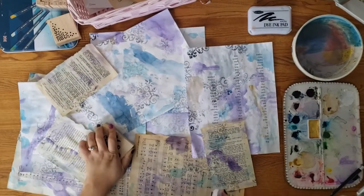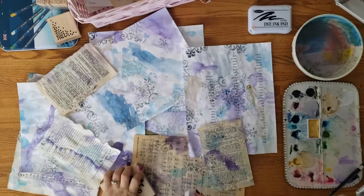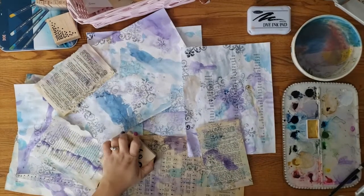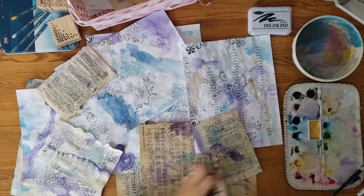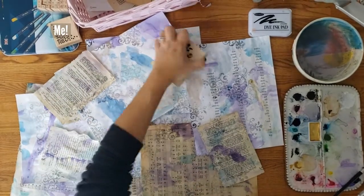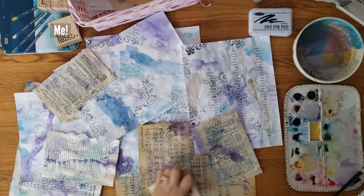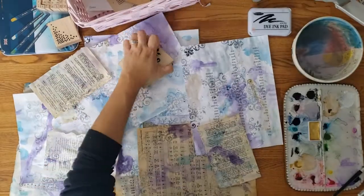So I'm going to do this another time with this big stamp. I generally choose one big stamp like this, and then I almost always choose my little corner dot one. That's the one up in the corner there. And then I use teeny tiny letter stamps. I'll show you how I use those in a minute.